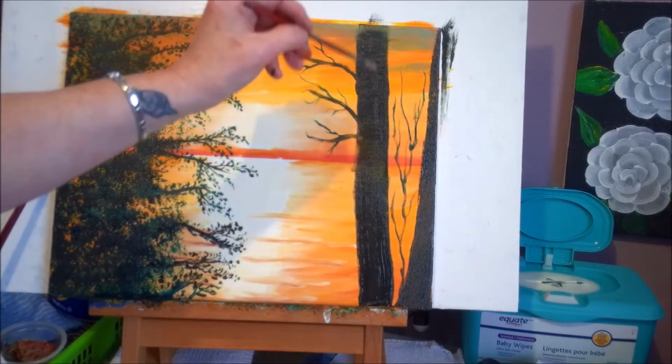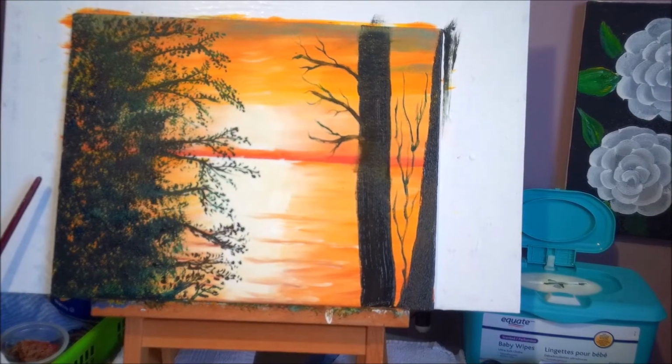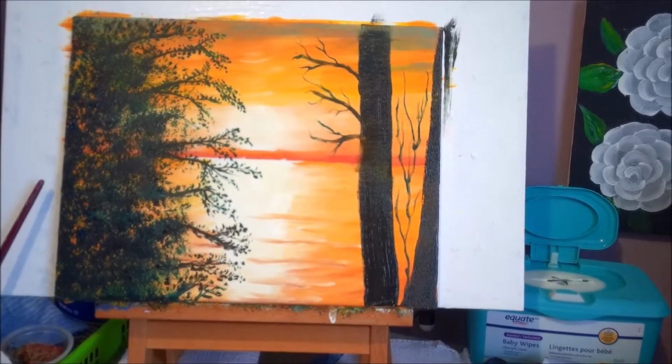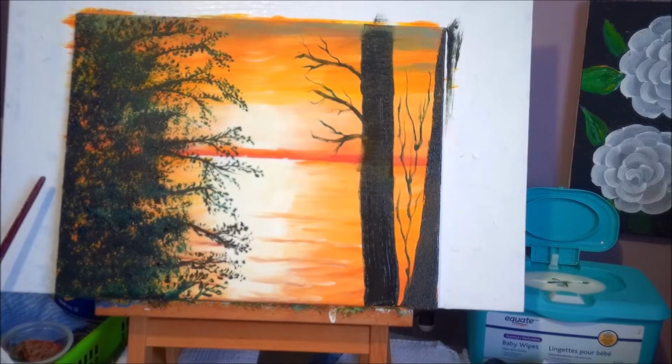So like I say, you can go straight from the reference photo, and I have a couple there that I did follow almost as close as I could to the reference photo, and I showed you how to do that. So that's all there for you.